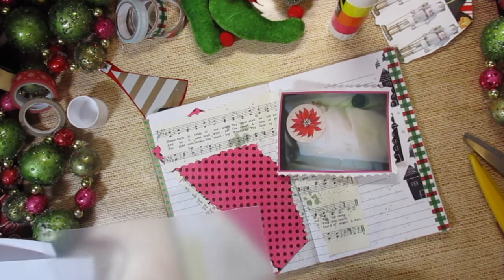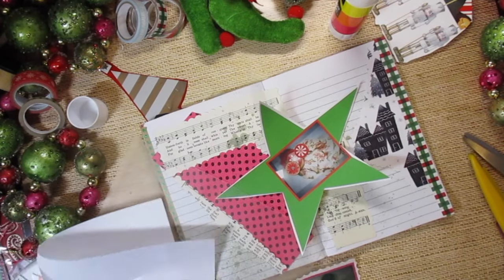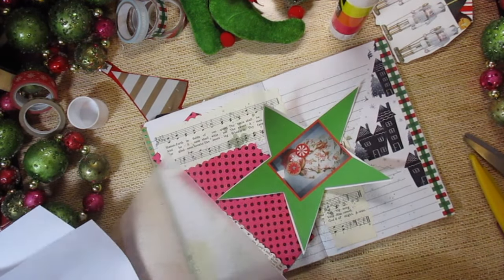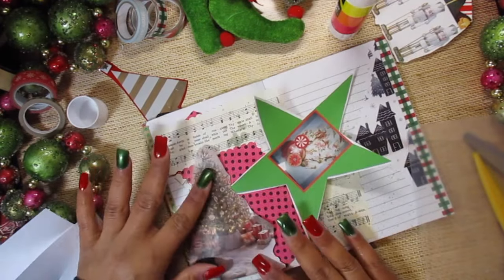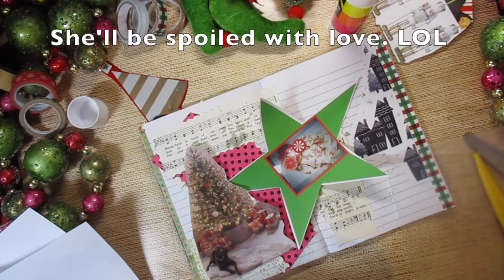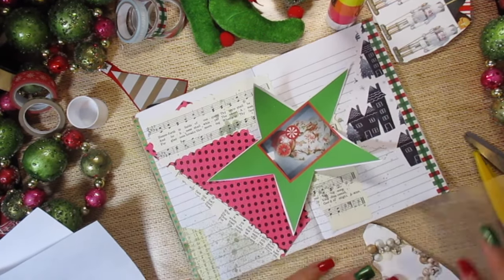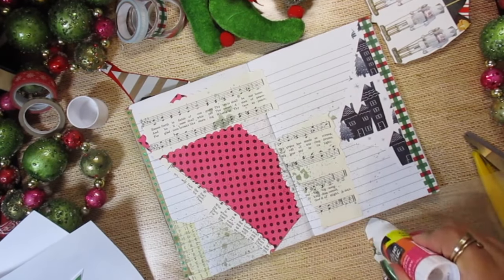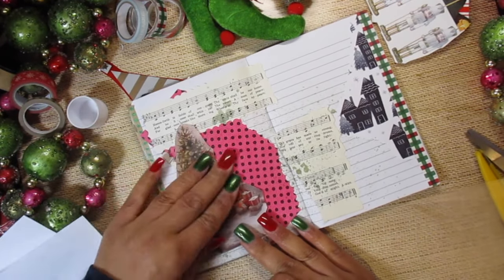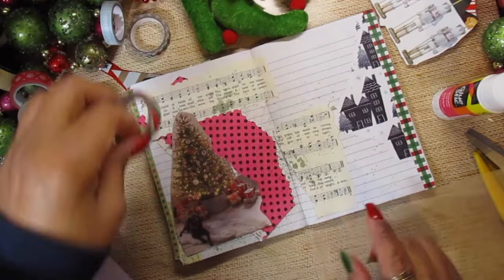I don't know if I'm going to put that one or this one because I'm cute. I'm cute. I'm going to be spoiled with love. Not spoiled, not spoiled rotten, because auntie don't play that. But spoiled. I'm going to be spoiled. Not rotten. Auntie don't like that.